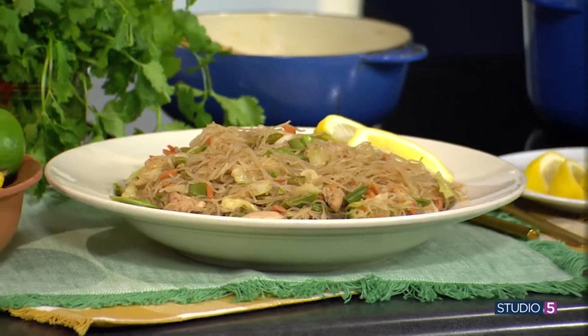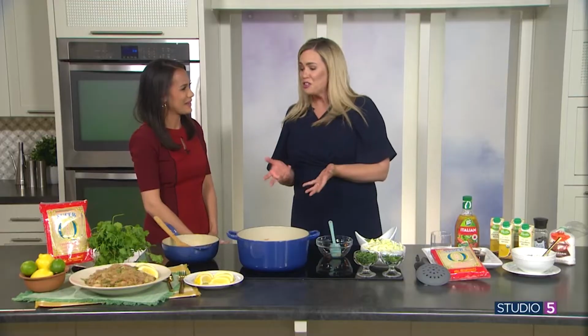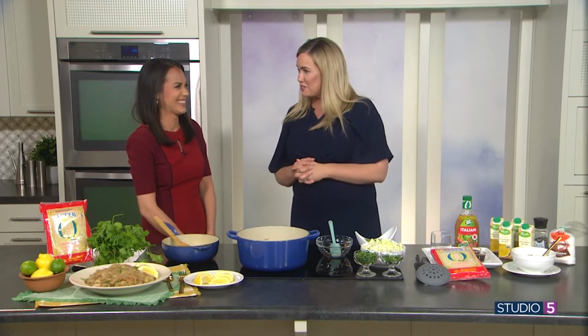Pancit noodles. This is such a treat for us in more than one way. We adore Ashley. You and I get some frantic mom catch-up time. We always do, because we work at opposite ends of the time schedule usually. And you're a great cook, and you're always so giving and sharing with your food and your love for food. Well, I owe it all to my mom. She's a great cook, and her love language is food, right? So yeah, I take that, and that's a trait that I just hold dear to my heart.